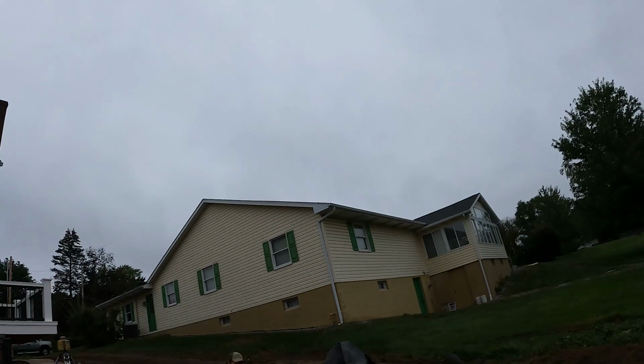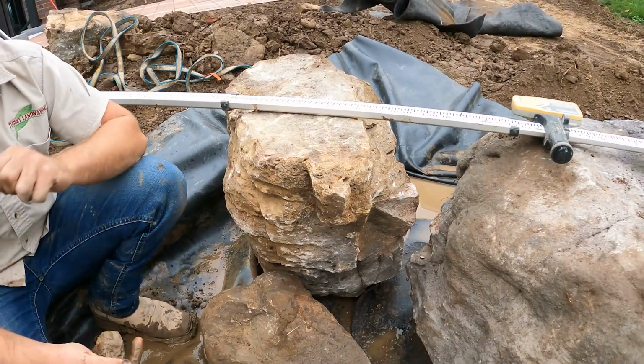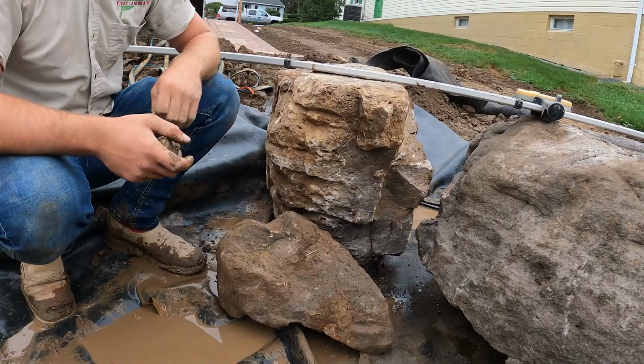Now, what did you say, Deej? I need your majesty's opinion on this rock. Okay, what are you thinking? How does that rock look? Does it look like it's falling down or does it look like it could be cool? Water level's about right there. So you only see this? Yeah. No, I think that's fine.